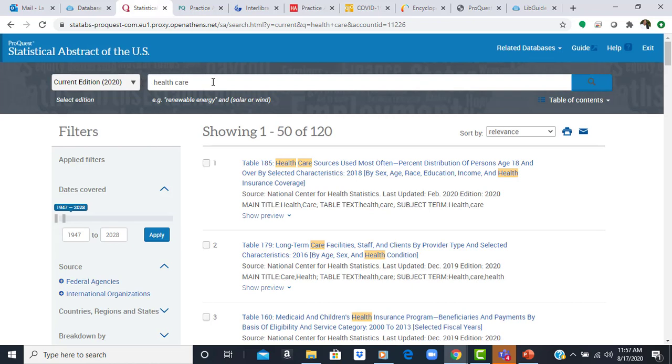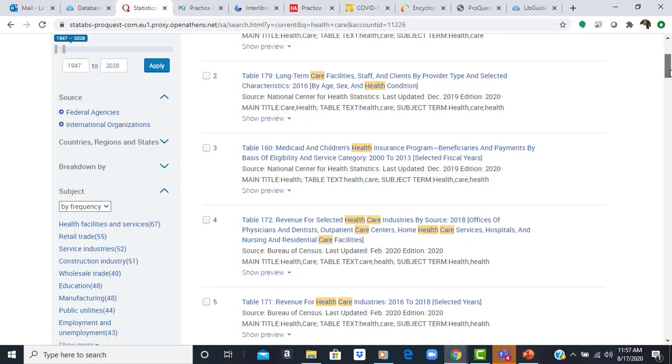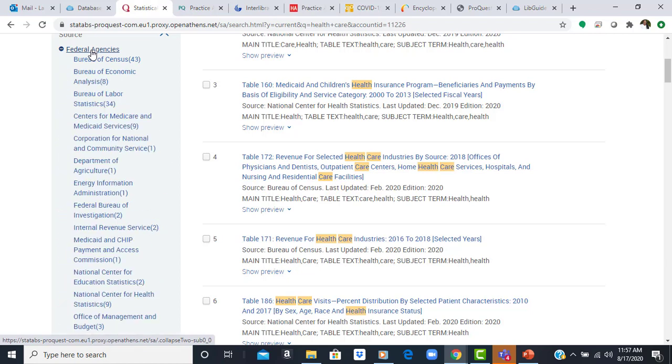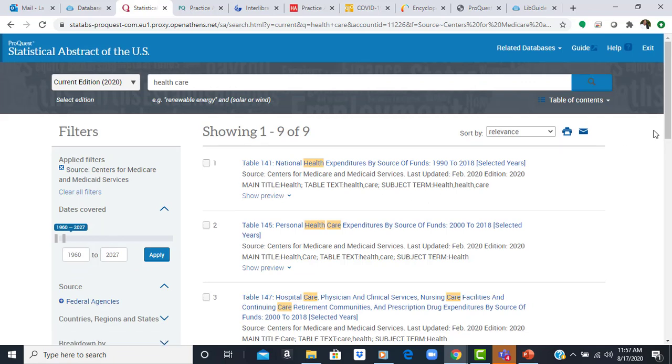Healthcare. That did work, and we could go through. We can narrow this down over here. Let's do federal agencies. And sort of what we saw earlier.